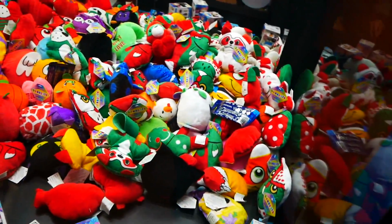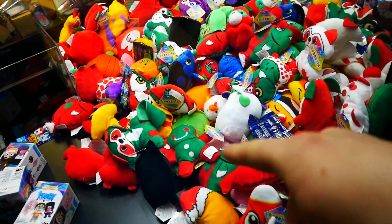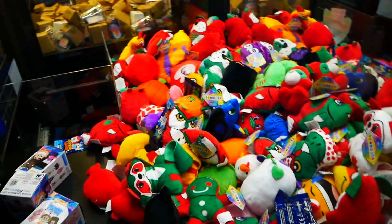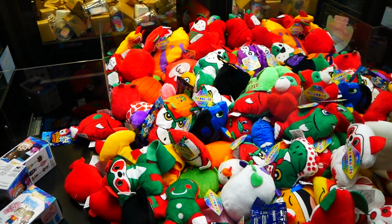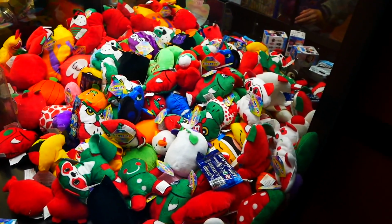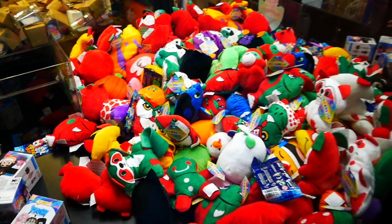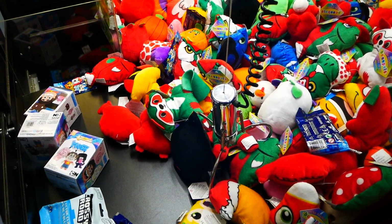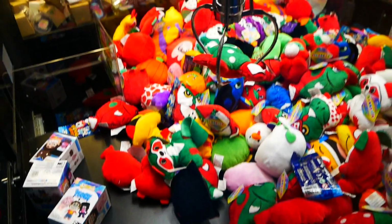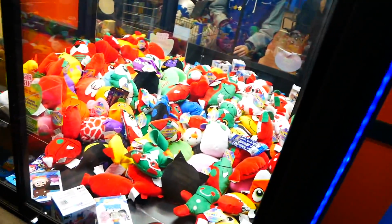What do you think you should go for? Go for the gingerbread man. You see the green gingerbread man back there? Kind of right in the center. You see him? Yeah. Keep going back. Go towards you. Go left. Keep going left. Yeah, try that. See what that does. Ooh, if it closes. Ooh! Oh god, it's going to fall right there. Oh man. That's okay, you've got three tries left.